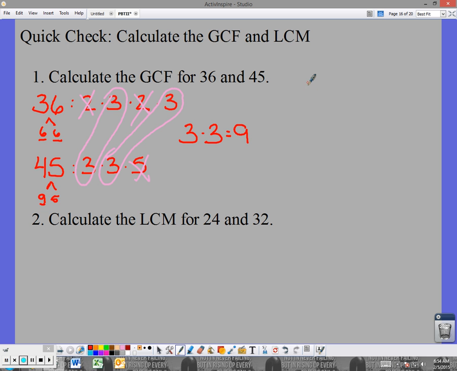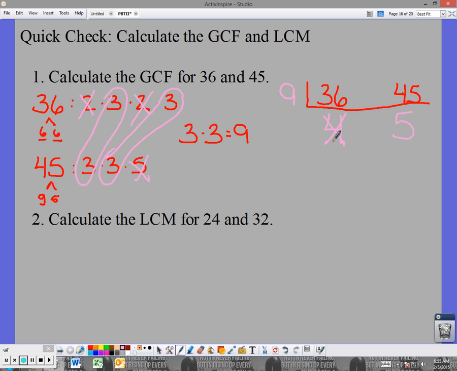The other algorithm does something similar. It looks like an upside down division symbol. And I will put 36 and 45, if you want to think about it, sitting on the shelf there. We'll do something similar. I am now going to say, what's the greatest common factor of 36 and 45? Now again, it's important we are fluent with the multiplication facts. Because I am somewhat fluent, I know that it is 9. 36 divided by 9 gives me 4. 45 divided by 9 gives me 5. Now, neither of these numbers have a common factor. 4 and 5 share no common factor, so I am done.